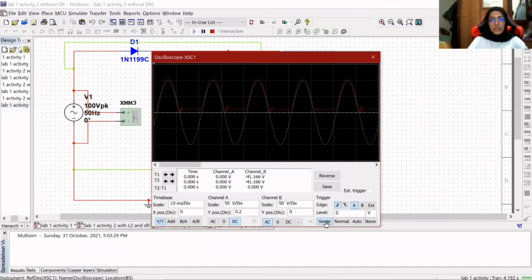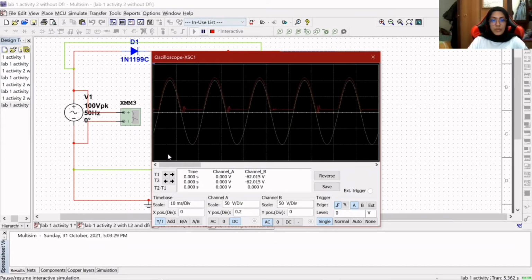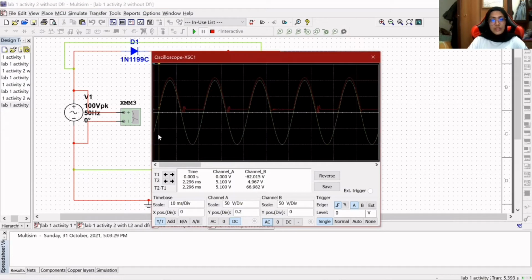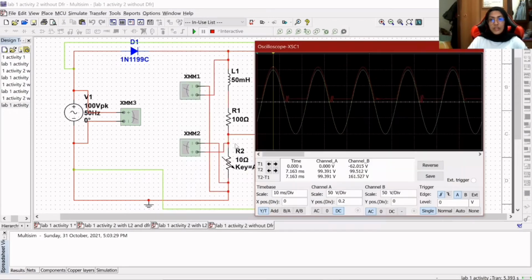So let me put it here. Okay, so we stop it. So we need to find the Vmax. The Vmax here is around 99.4 volts. Here is for the voltage over here.